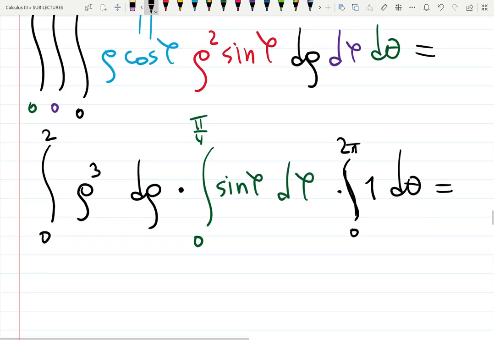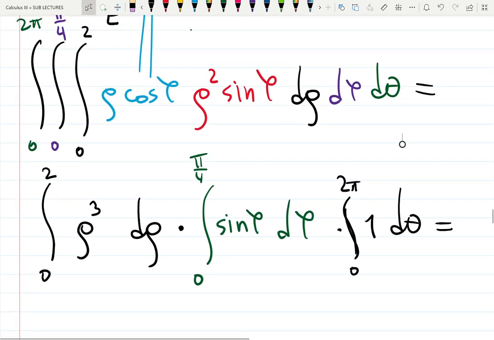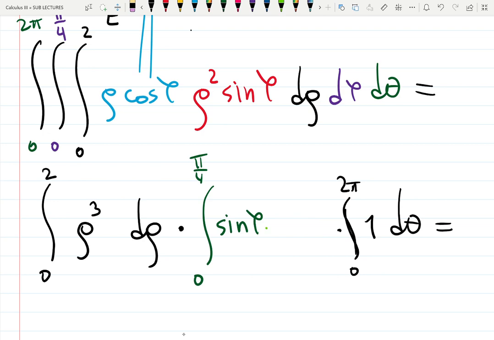What about the cosine? Oh yeah, I lost cosine. Oh, why did you not say anything? Maybe I did it on purpose to catch you. See, you should have said something. Totally blaming you. Cosine phi. Yes, good job. Cosine phi d phi. It's here. So everything with phi should go into the integral of phi. Make sense? Because it depends on it, so it cannot just be taken out.